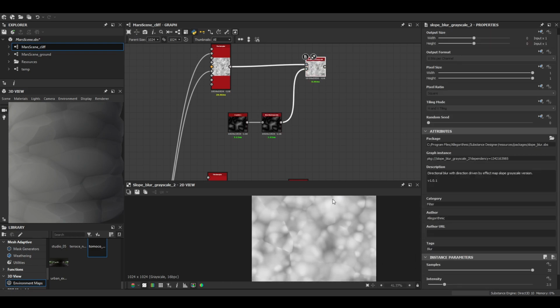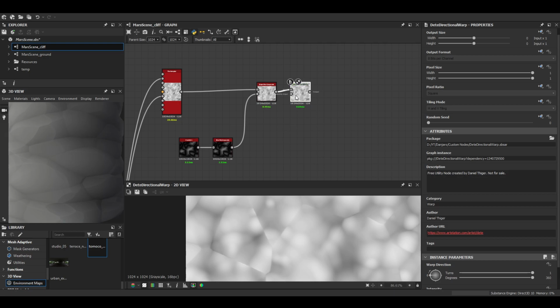That gives us nice and clear breaks that will be subtracted from the cliff.